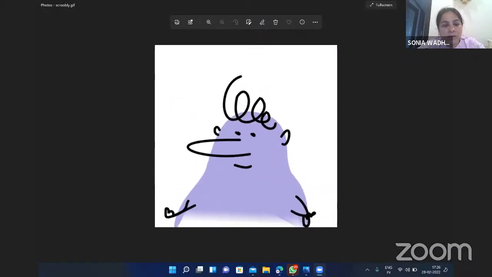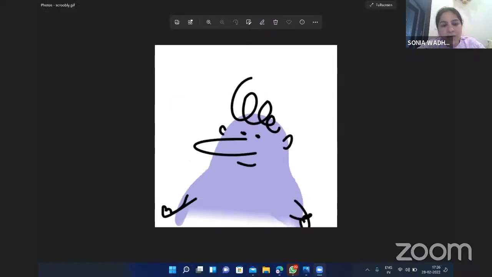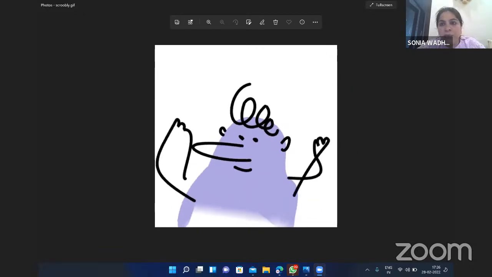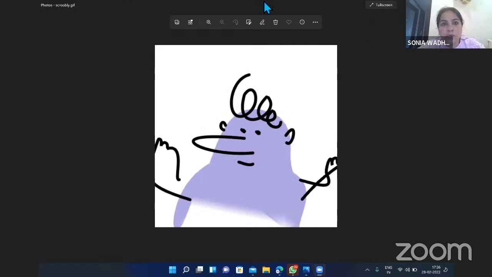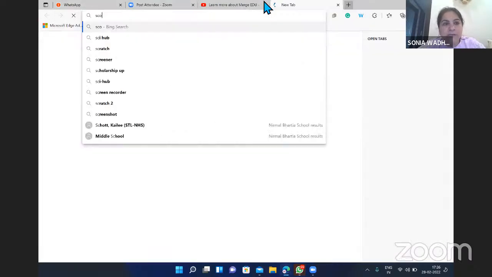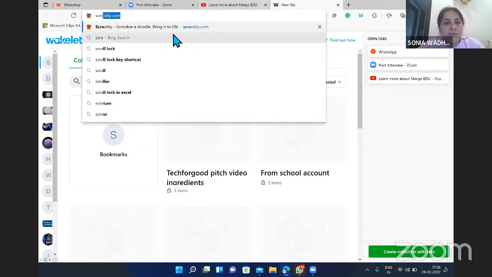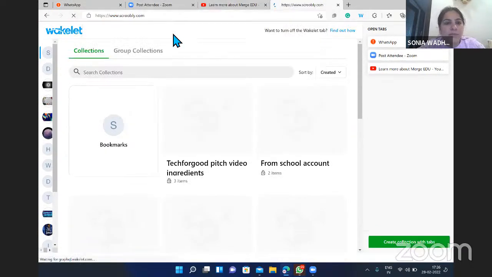And it's not on Doodle, beta. Its address is scroogly.com. It's a web app, not a mobile app. I have given the URL in the chat window earlier also. I'm giving it once again. The name of the app is Scroogly, scroogly.com. Right?